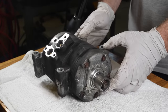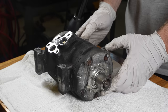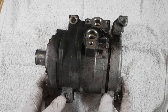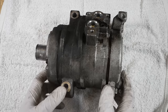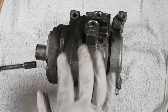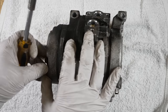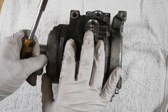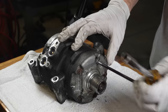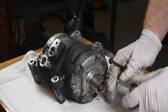Okay, so maybe you know what this is. If you do, go down in the comments and give yourself a pat on the back. So I'm going to take this apart. There were more parts on this originally, but I had to do some kind of horrible things to get those off that I'm not proud of. Not having all the right tools isn't helpful, but sometimes it leads to some creative results. And the important thing is that we're here.